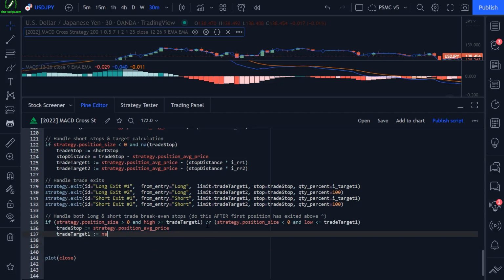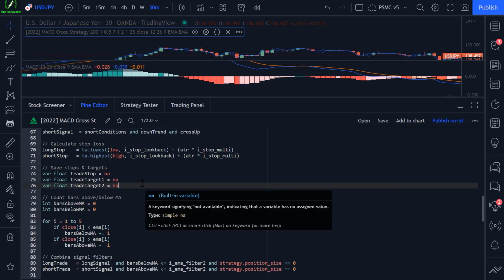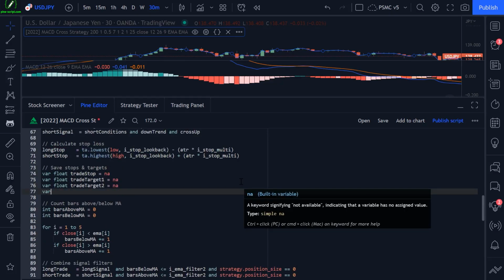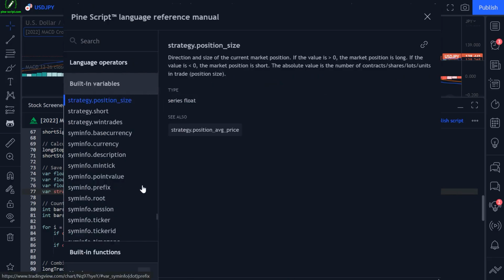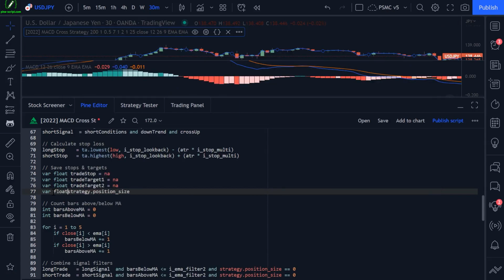What I'm going to do instead here is I'm going to create a new variable here called var. Now I'm not sure, is position size a float or an integer? I can't remember. It's a float. So we're going to create a float value called trade size, and it'll be set to NA by default.